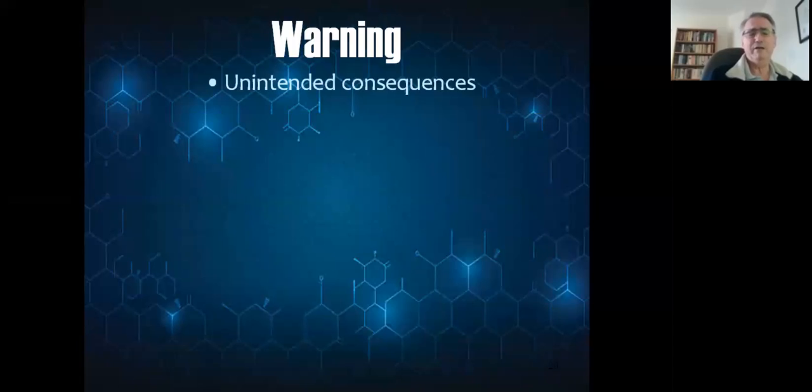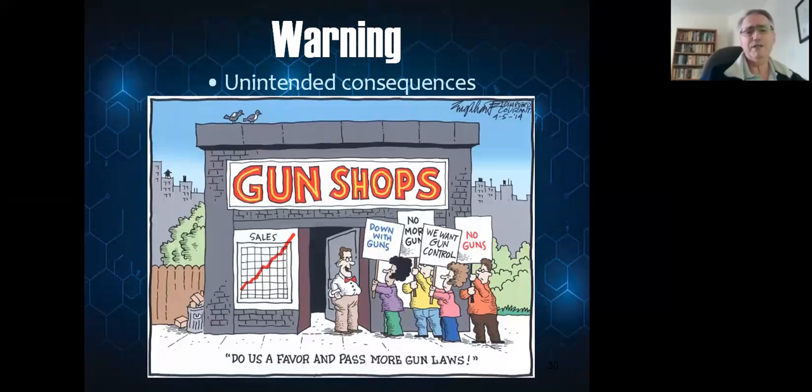Also, there's the idea of unintended consequences in system dynamics. Here's a humorous example where people protesting for gun control creates a boost in sales at gun shops. The owners of gun shops are happy when the gun control protesters start protesting, because people who own guns and want to own guns will go out and buy guns in larger numbers because they think their guns will be controlled in the future.